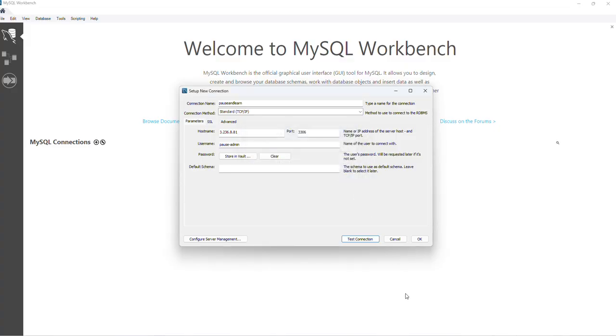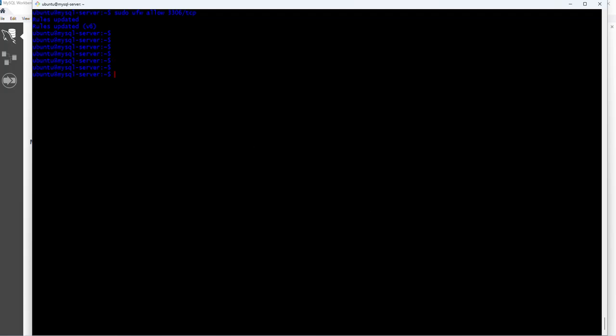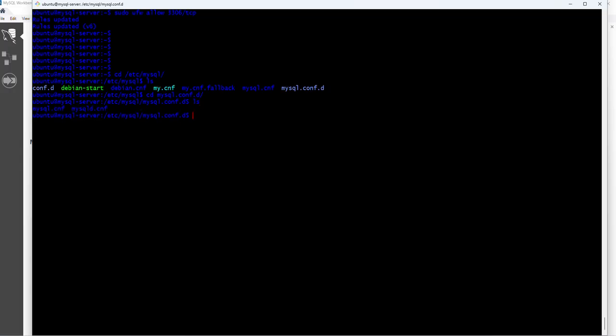So the next thing we need to do is navigate to this location in the server, MySQL, and of course hit ls. Then let's do vi mysqld and hit enter.